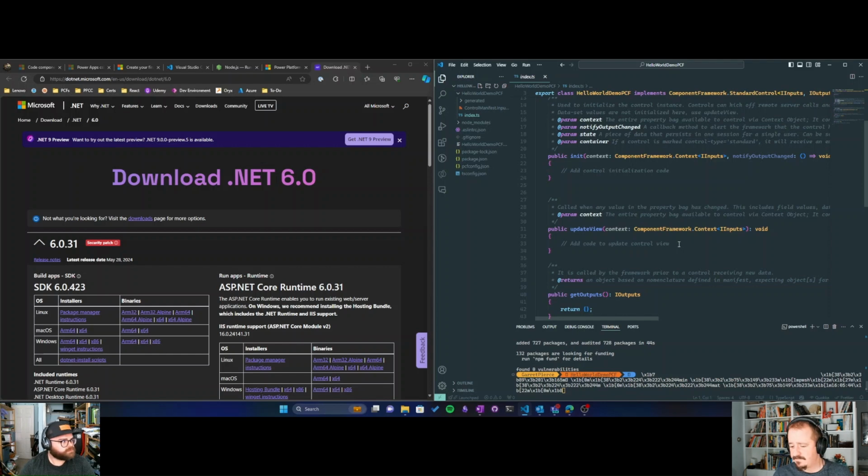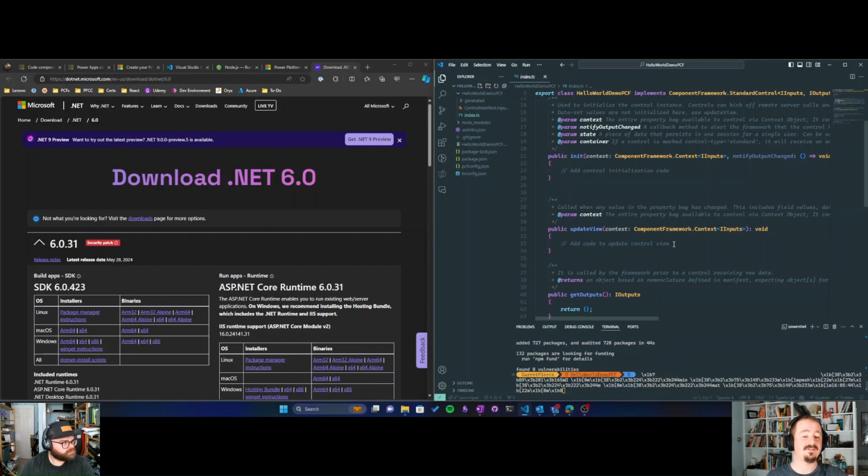Sure. So update view, similar to init, is one of those interfaces, one of those functions that's called by the platform. This one just happens to be called anytime any data that you care about might have changed. So if you think back to that manifest that we looked at, we had one sample property and we just left it alone. But you might put a lot of properties in there. You might tell the platform, hey, I care about this and this and this and this.